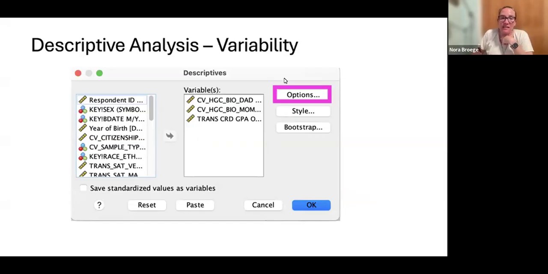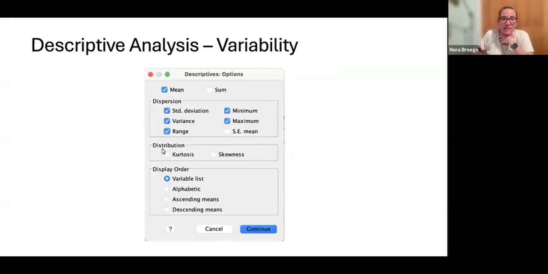If you select the options button, you can select kurtosis and skewness. In addition to the mean, standard deviation, variance, range, minimum and maximum, it will also give you these distributional statistics. Select those, click continue, click OK.